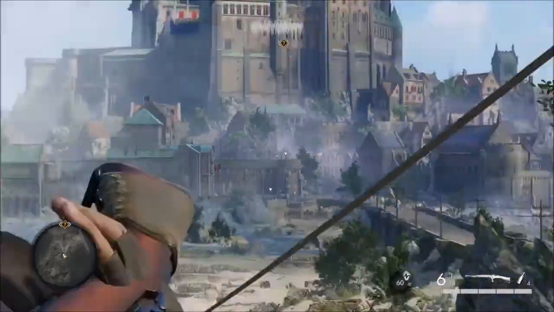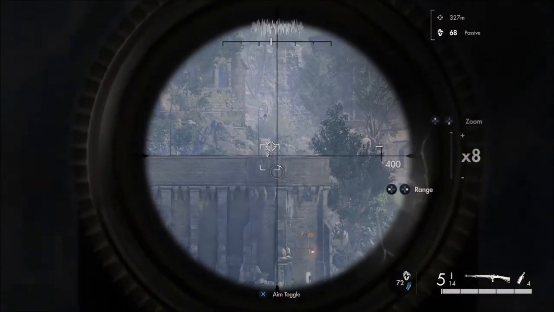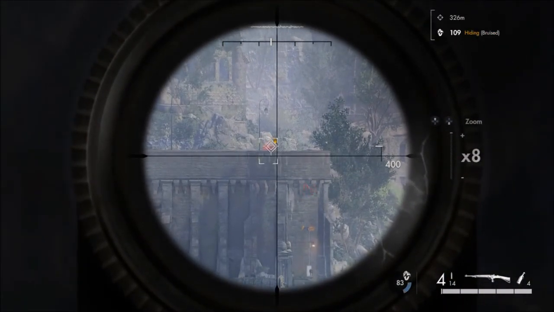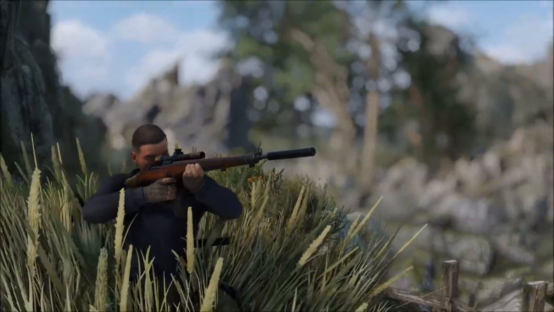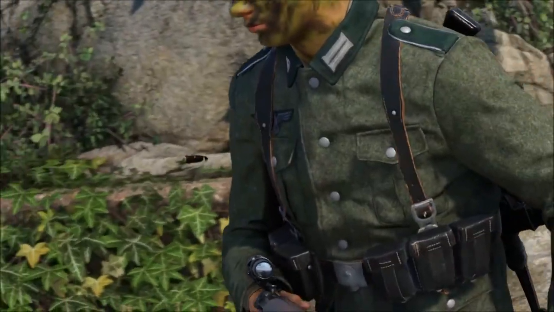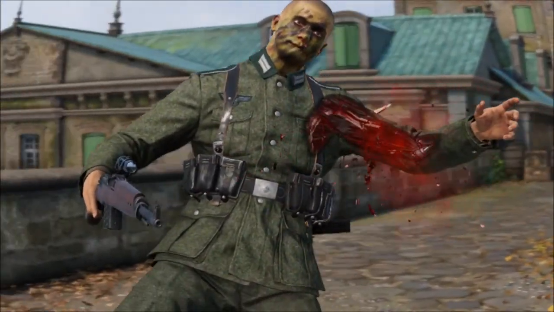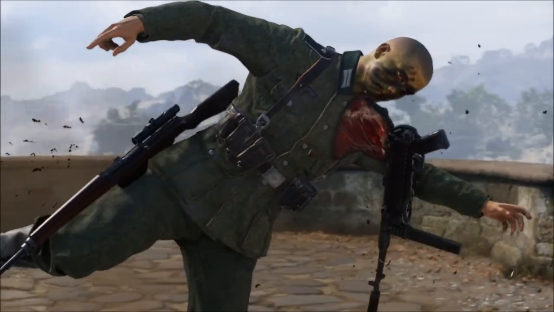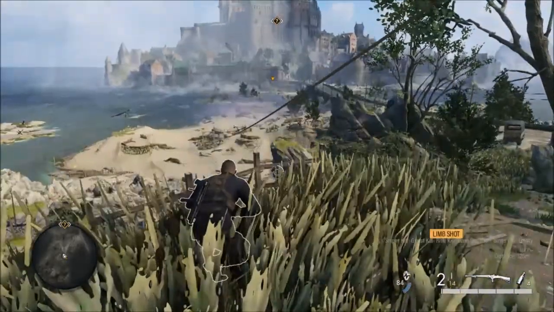They got all the snipers on alert. Come on, just give me a kill shot. There we go. I guess the longer the range is, the slower the bullets move, which is much better than that. I love it when the enemies go flying from your bullets.